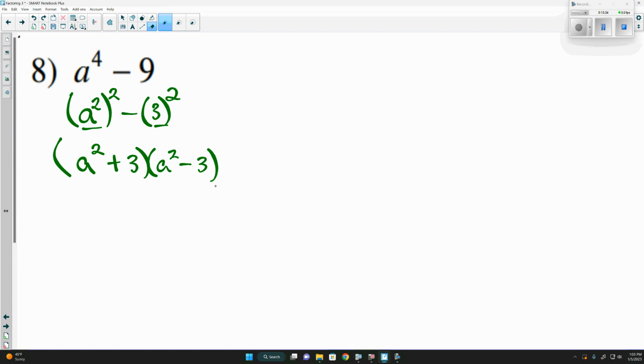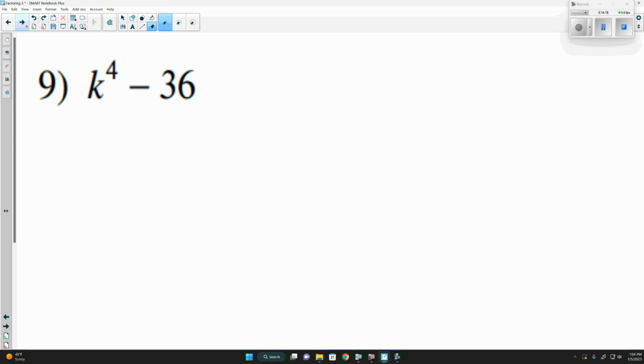Questions on this here? Now a squared plus 3 is fine, but the other one I have, a squared minus 3, yes? That's kind of the same thing as what we factored, difference of perfect squares. Because a squared is a perfect square. Is 3 a perfect square? No. So that's as far as it goes. Because whenever we have a power greater than 1 attached to a variable inside these parentheses, we do need to check to see, will it factor? Can we reduce it? But this is as far as it goes. Questions on this here?